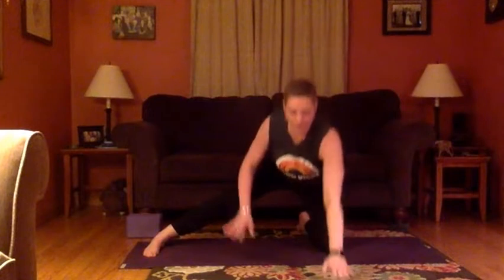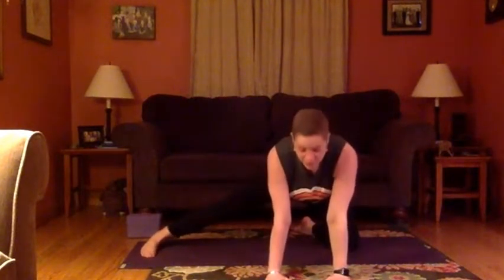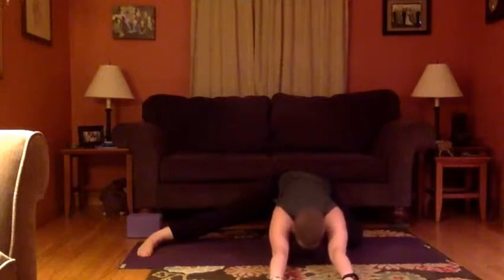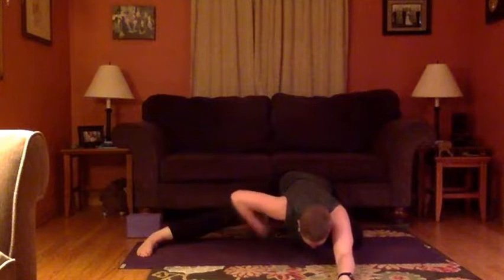Return to center. Hands come down to the earth. Send your left knee off to the side just a little bit. Child's pose variation. Send the hips back. Keep that right leg long. Sole of the foot on the earth. Your forehead might come down to the earth. It might not. Feel this stretch along the inside of the right leg.